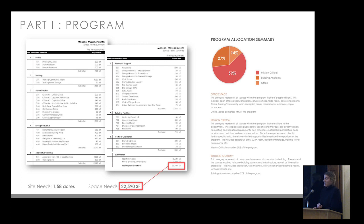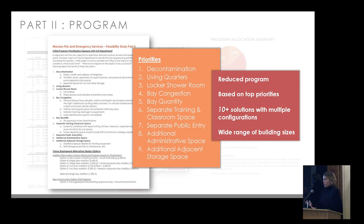It was requested that we take a second look at the program and find solutions that are more financially feasible. We looked at the original program of around 19,000 to 22,000 square feet, examining what was mission-critical versus what made up the office, living quarters, and administrative percentages. We met with the full department — every individual, full-time and volunteer — in multiple sessions, asking: if you could get one thing, what would it be? We built a prioritized list focusing on what problems to solve if we can't solve everything, for the next 10 to 15 years.